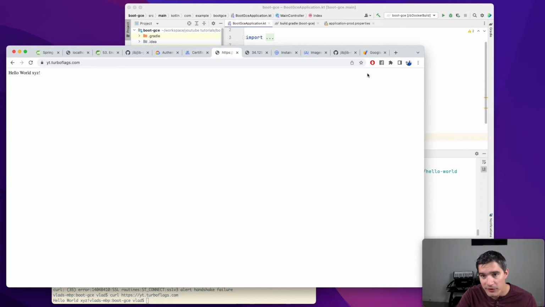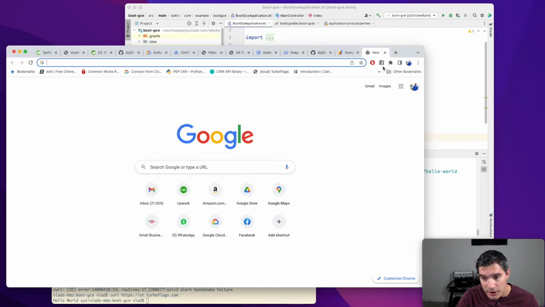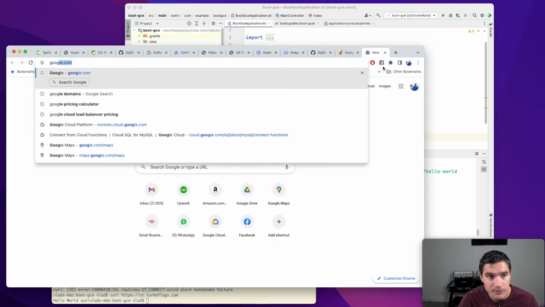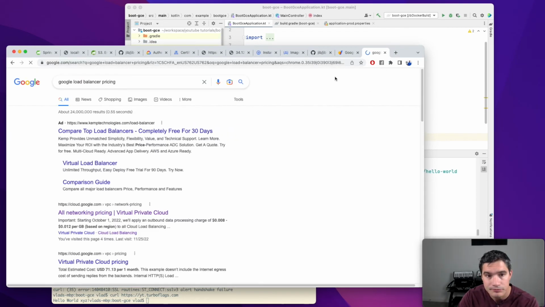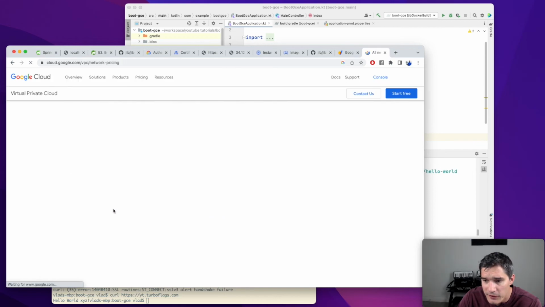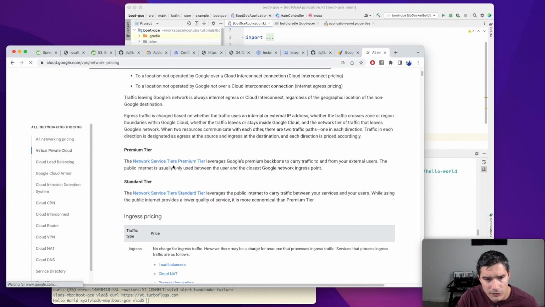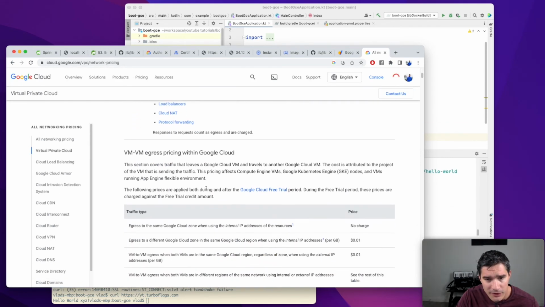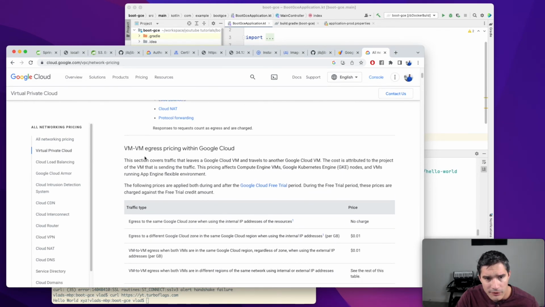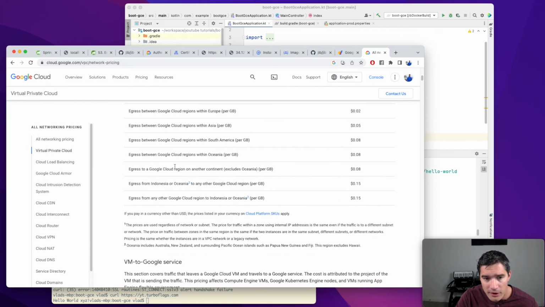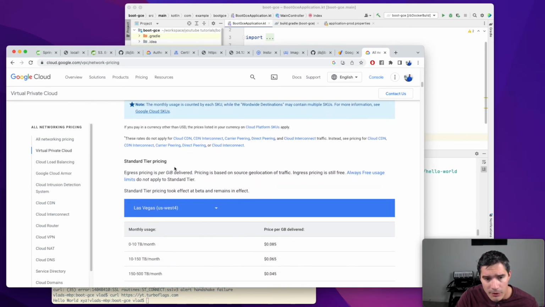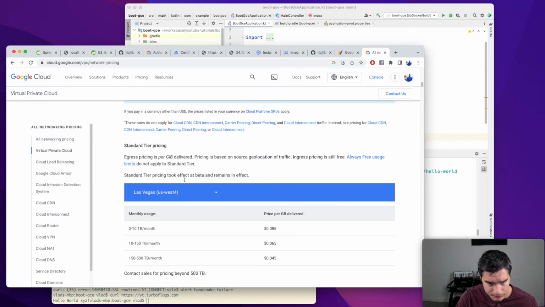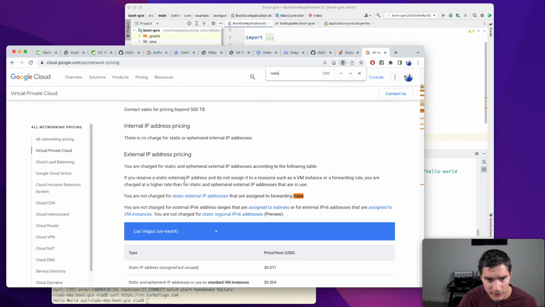Before we wrap up this video, I want to discuss the pricing of the Google Cloud Load Balancer. So let's search Google Load Balancer pricing. And this is something that you need to keep in mind. The traffic ingress and egress is not very expensive. The one that is expensive is, I think, the forwarding rules.